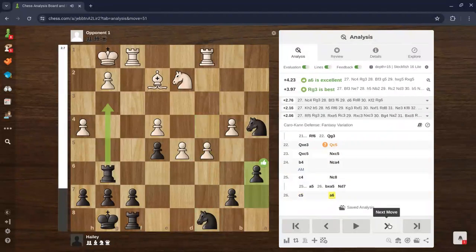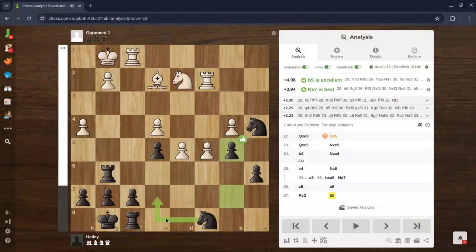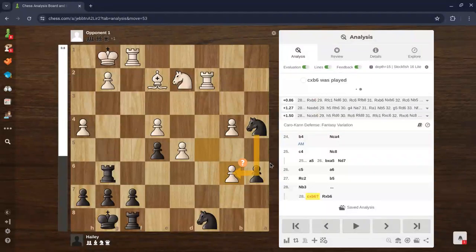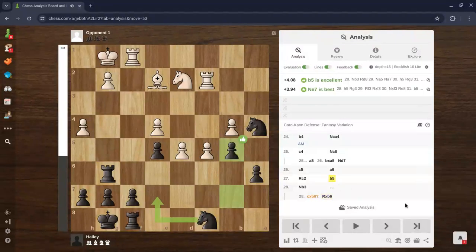Here, a6. And the goal with this was to play b5. And after I played that, I thought I blundered because here. And I was like, well, if knight takes back, trying to get my knight back in the game, I just lose a pawn, but I forgot that this could happen. So that wasn't actually a blunder.